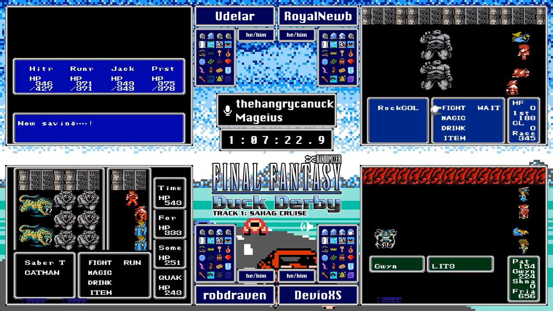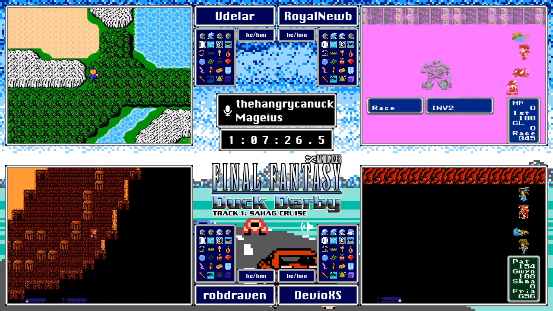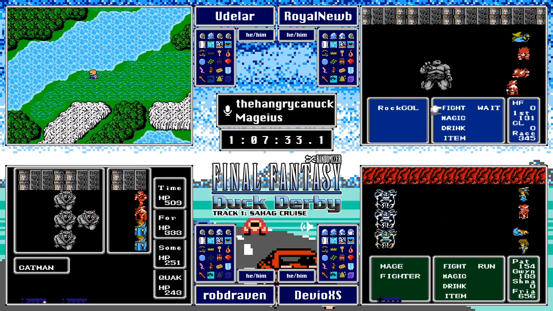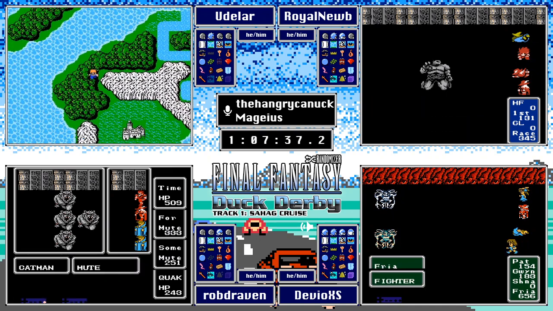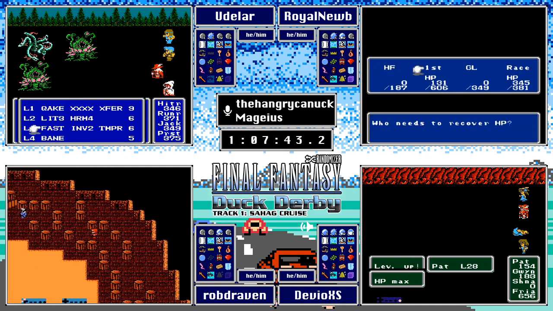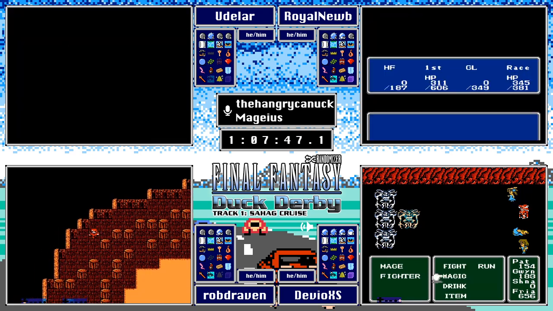But I like Royal Noob's idea here of just going with the fighter and the red mage. I mean, a fighter red mage can get the job done. Heck, even a solo thief can get the job done. Yeah, that old final boss is a little bit of a pain, though. So you gotta hope to come in with the firepower and actually get your turn rolling.